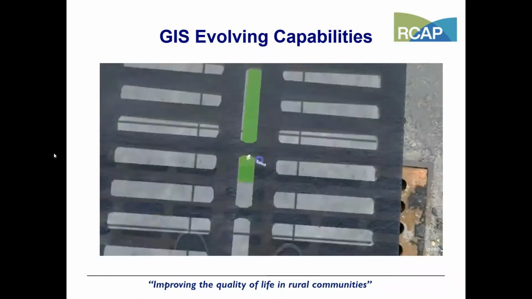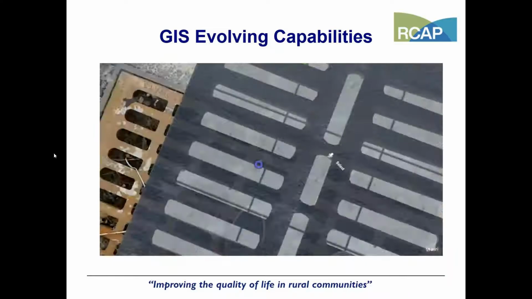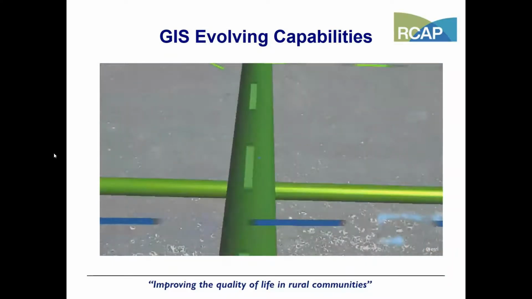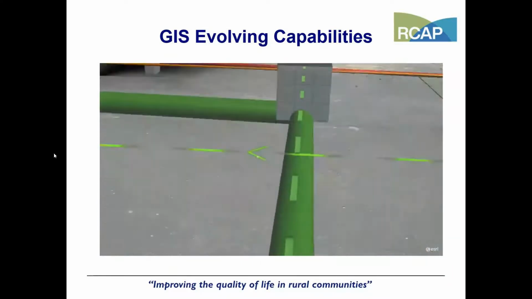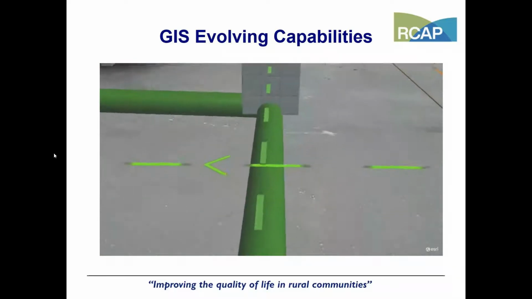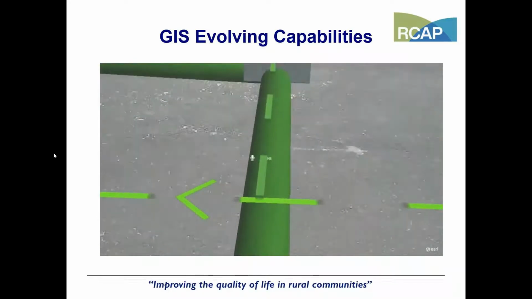So you're looking at just the points and lines from the GIS. Those are the symbols they're using. But by putting in the elevation data or the depths of those lines, we'll be able to see where things are underground.